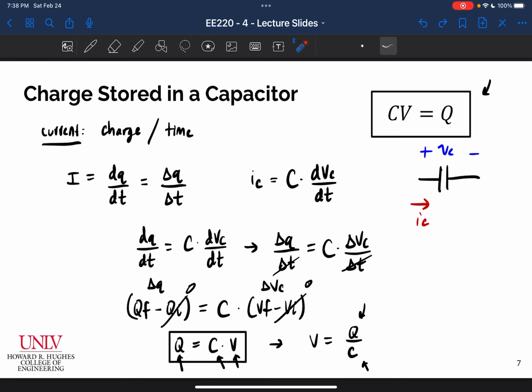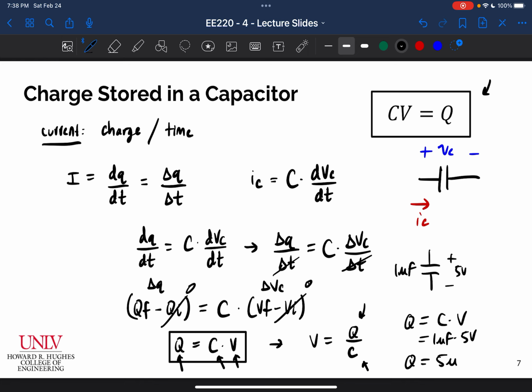In the next video, I'm probably going to talk about, actually, you know what? Let me just real quickly give an example. If I had a capacitor that has 5 volts across it, and I know that this is a 1 microfarad capacitor, I could very easily determine how much charge is stored on this capacitor using my equation here. I could say Q is equal to C times V, which would be 1 microfarad times 5 volts. And so the amount of charge stored on this capacitor would be 5 microcoulombs. Okay, so coulombs is the unit for charge.